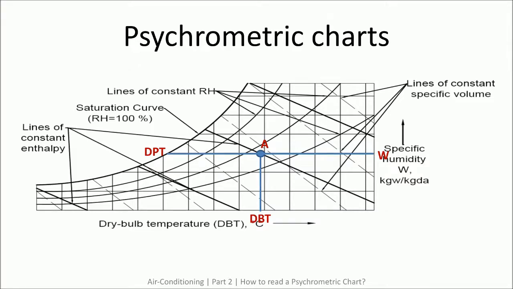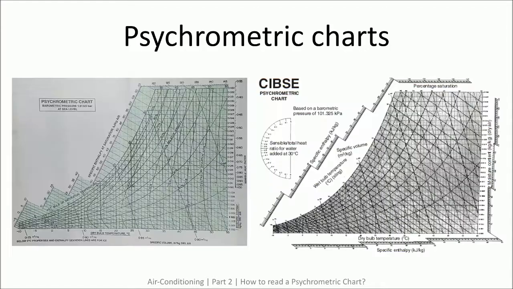To find the value of wet bulb temperature, we have to move along the constant enthalpy line towards the saturation line. The relative humidity is read from the curved lines on the figure. If the point on which we need to find the values of psychrometric properties does not fall on the lines drawn on the chart, then the value is found using the values of lines on either side of the point by interpolation. All these properties that we have read on the psychrometric chart have been discussed in detail in the previous video. Here we have two photographs which show two different types of psychrometric charts.